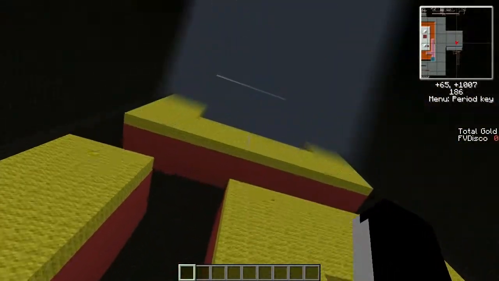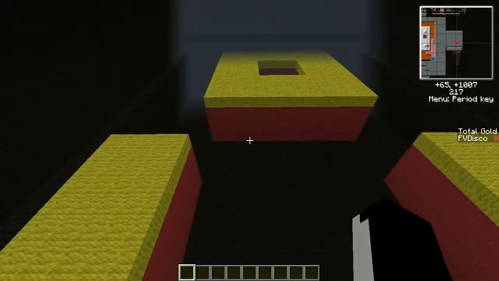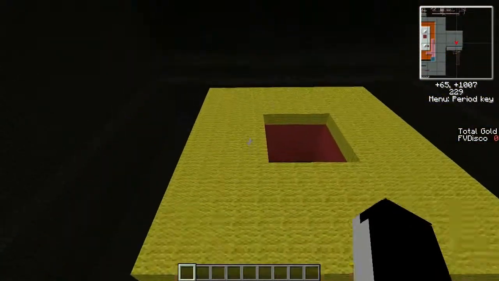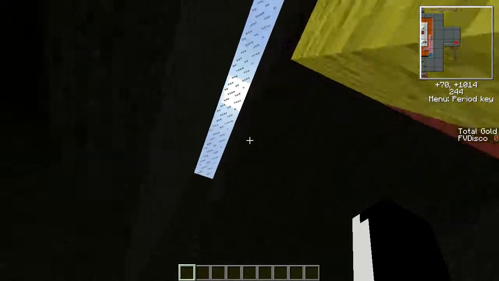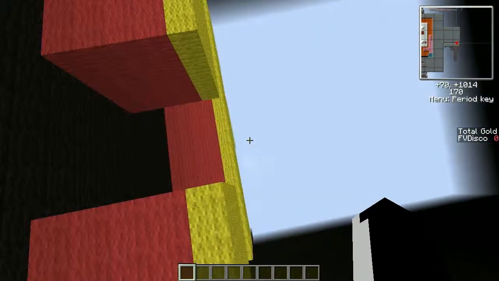We're taking apart a map. Two hours ago we did Sonic the Hedgehog by FV Disco. Today we're doing another FV Disco map, but this map is called Cake Defense.